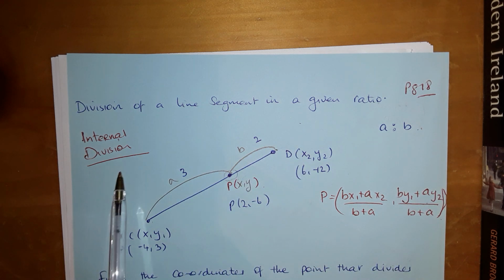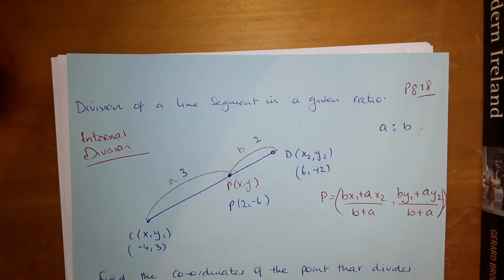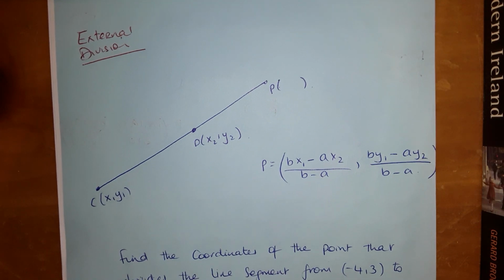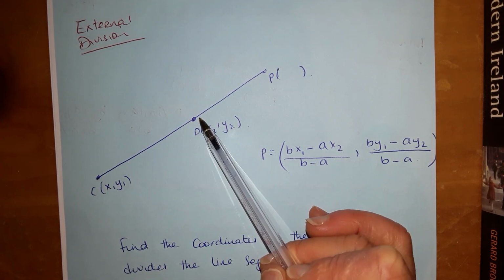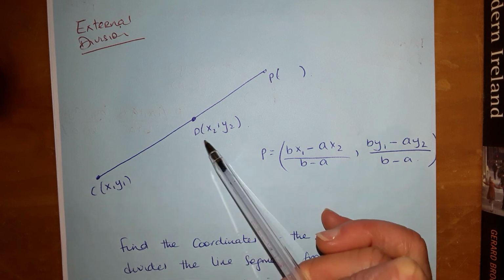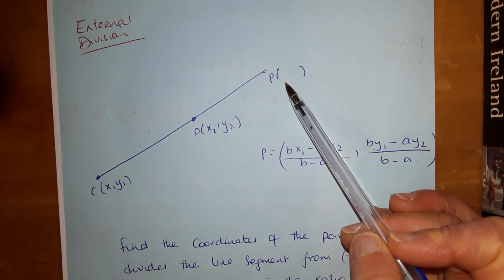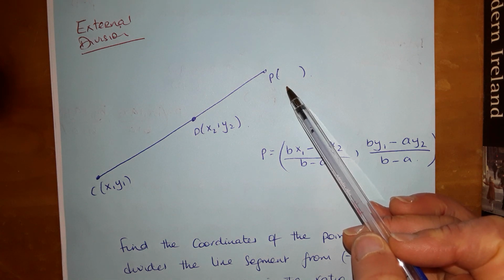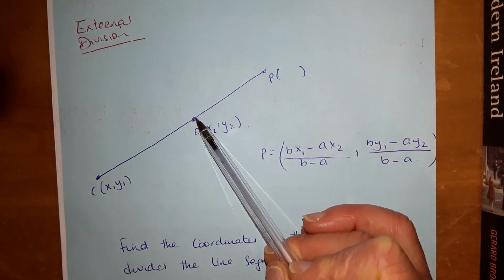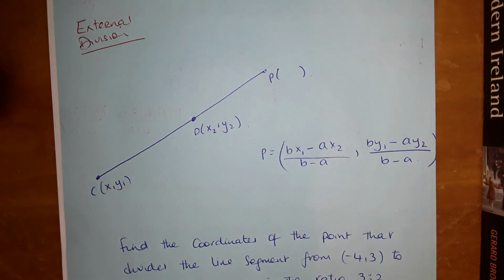The opposite to internal division then will obviously be external division, and we'll have another formula for external division. So we have another question over here, right, for external division. Now what that means is, again, we still have CD being our 2 points with x1, y1, x2, y2. This time P is the divider, but it's external division. So the point of division is outside, is externally, right? It's outside the line. So it's external division.